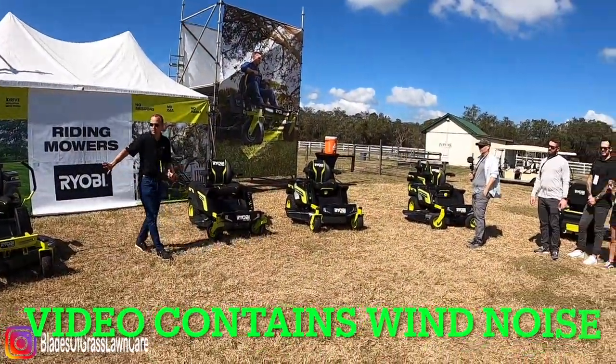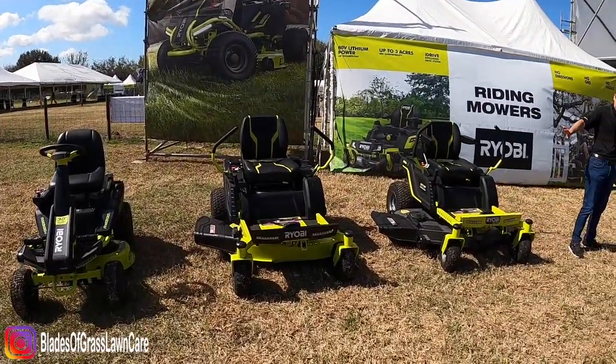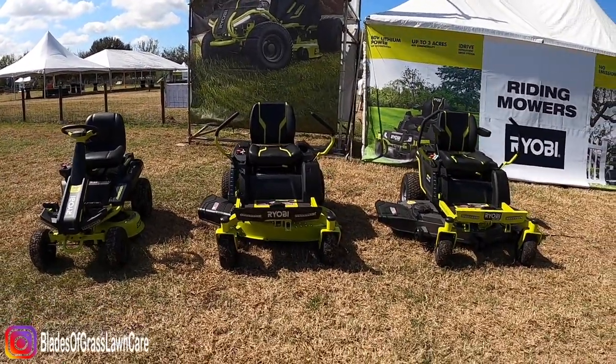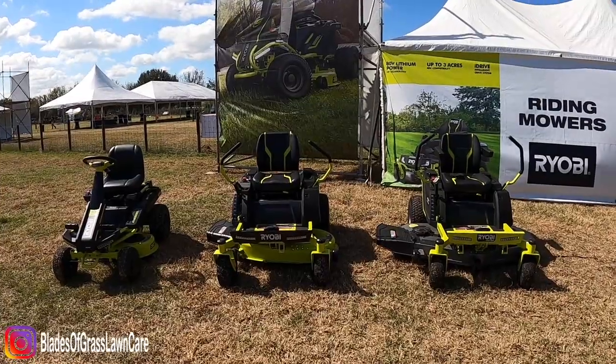So these today are available at Home Depot. We have a 30-inch and a 38-inch rider, and then a 42-inch and a 54-inch. The runtime is crazy, 1 to 4 acres, depending on what you buy. And again, really, really good performance. We've never left a customer behind with a product that didn't work really well. So they side discharge, they bag, they mulch incredibly well.